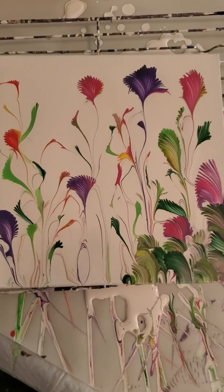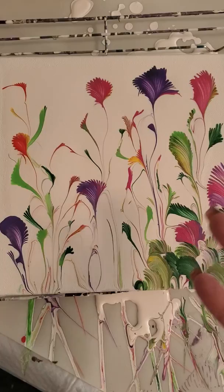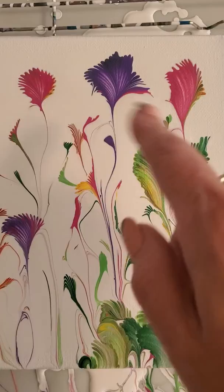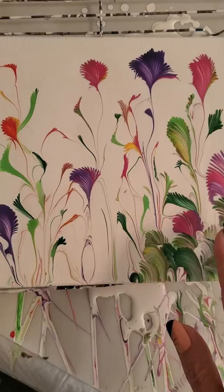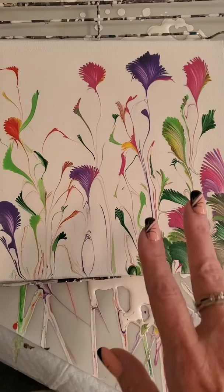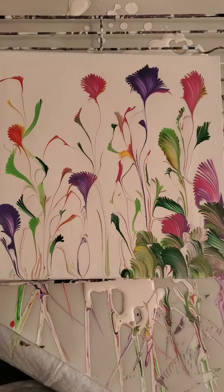I just wanted to tell you what I did. There's no silicone — it's just basically paint. That's all I used on here. I probably could have torched this and see if I could have come up with cells and had the other colors come up from behind, but that's not what I was going for. I wasn't going for cells. I did torch the white and got all the bubbles out beforehand because I really didn't want bubbles or indentations in it.